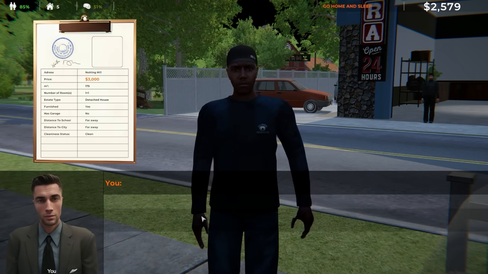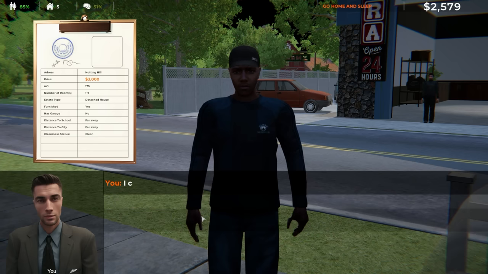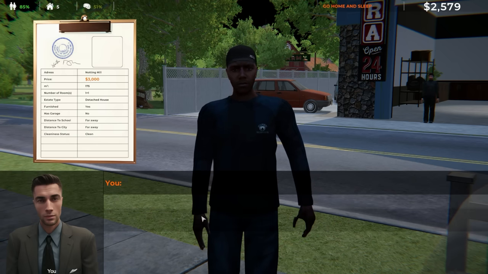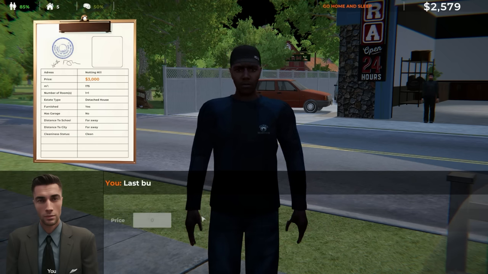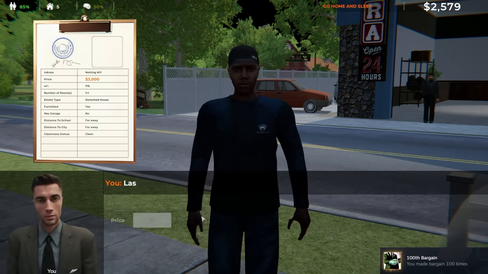I don't even know what's going on. I might have to restart the game. Bargain 50 times. No way. This game just became a clicker game. How fast can I click through this? I don't know why it's broken, but it is. I got a thing for bargaining 50 times. Is there one for bargaining 100? I have no idea. There is a bargaining 100 times.